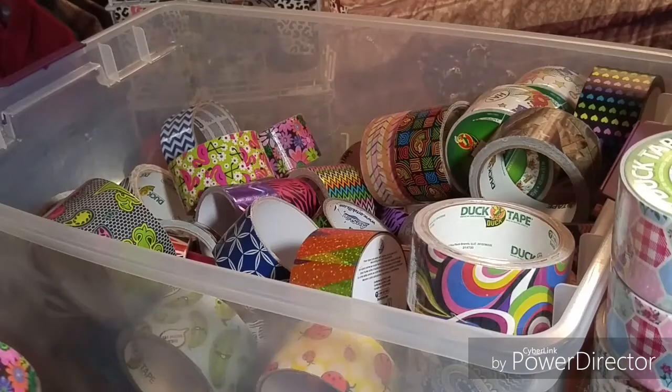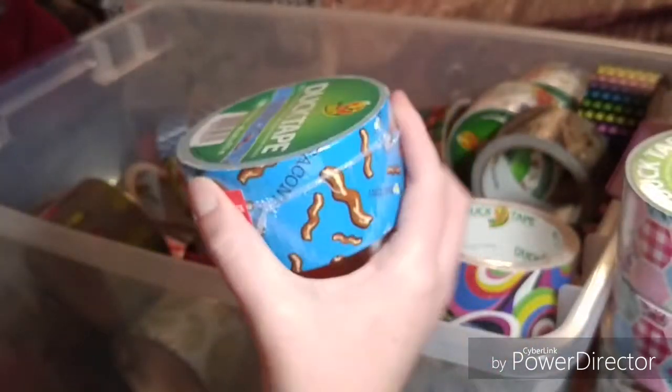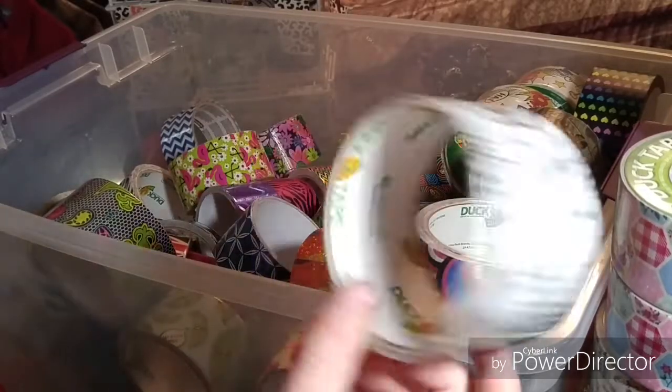Okay, here we go. So here we have the eggs and bacon one, which is rare. So I won't go any lower than $7 on that one. This one, I don't even know why it's in here, but if you want to buy it, you can. It's actually one of my favorites.